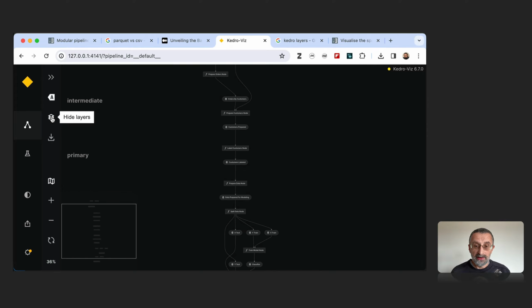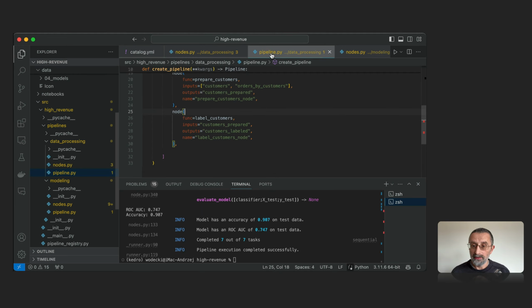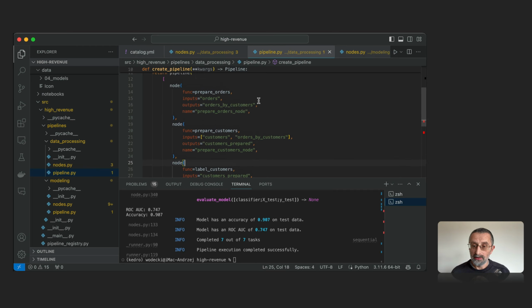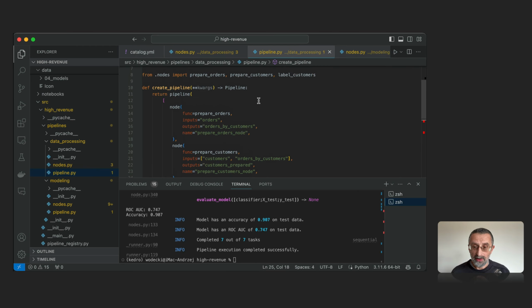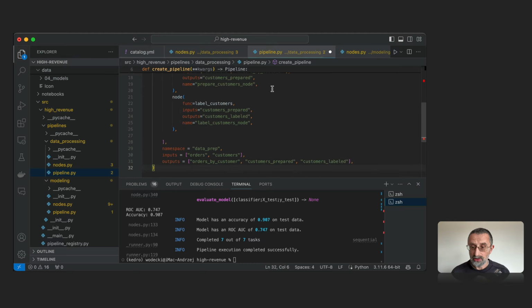A bit more advanced is the next tweak, where I'm going to create nested modular pipelines. So for that purpose, I will modify the data processing pipeline. At the moment, it looks like here, but now what I'm going to change it to is that way.